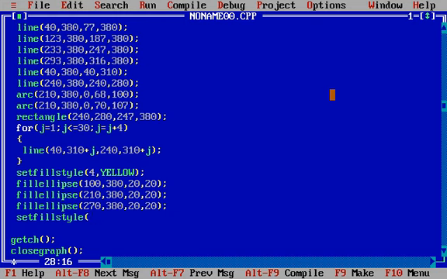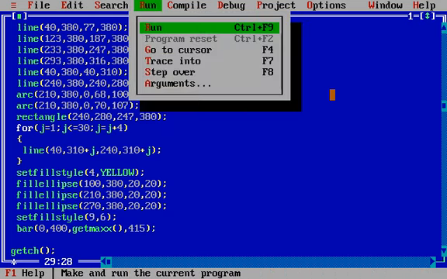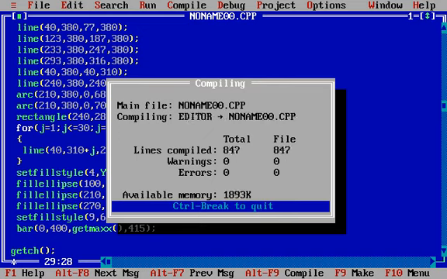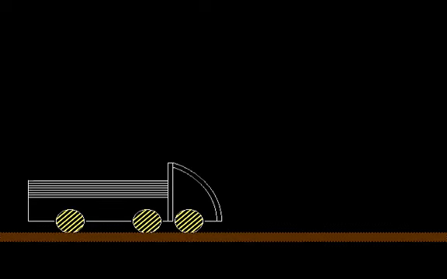That's road is required. 9, 6. Then the code of bar is required. 0, 400, getmaxx and 415. 0 to maximum value of x is required here. Yes, road is also ready.